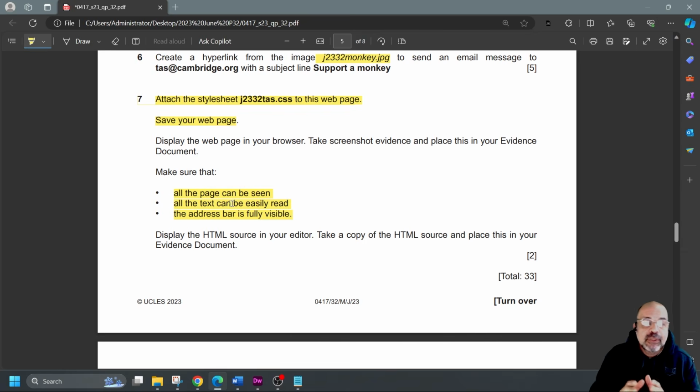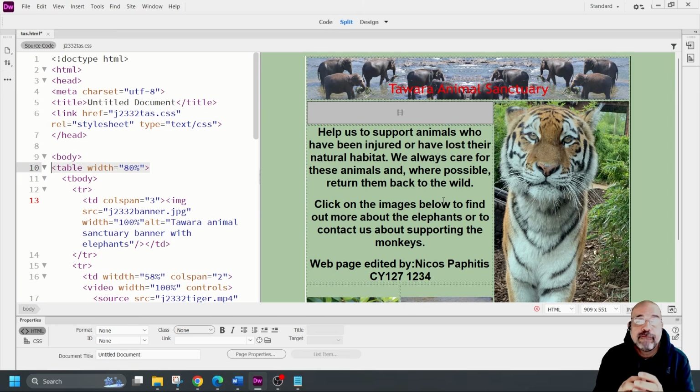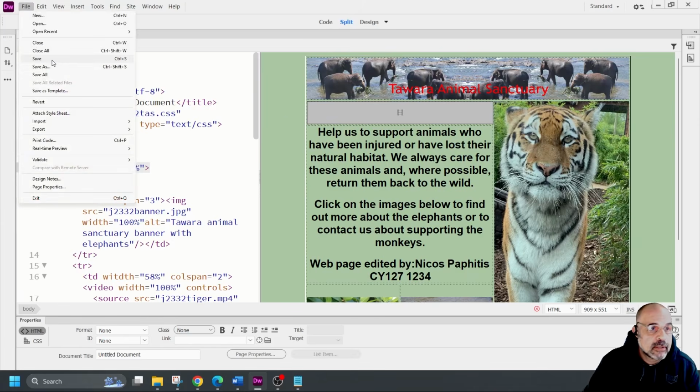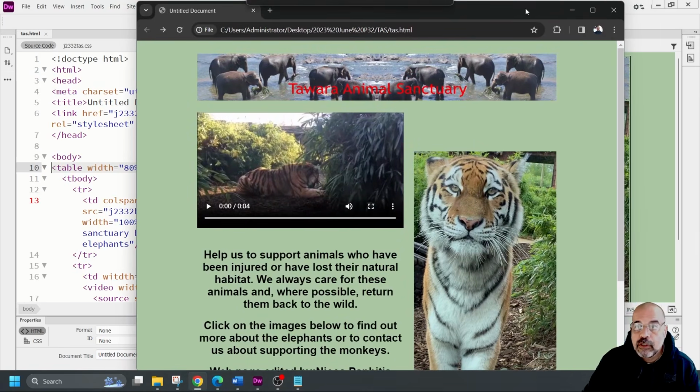Which means if you didn't make the pictures 100% like I did, and you can't get your whole browser to show in one window, you actually have to scroll, that's fine. That's absolutely fine. Make sure you add it. What you don't want to do is to make it so small to make it fit that the text cannot be readable. Okay, so let's go ahead and do my one. So I'm just going to do a quick save again just in case. I'm going to open my browser window. Here it is. So that was the first thing.